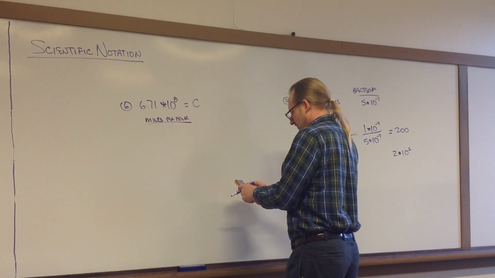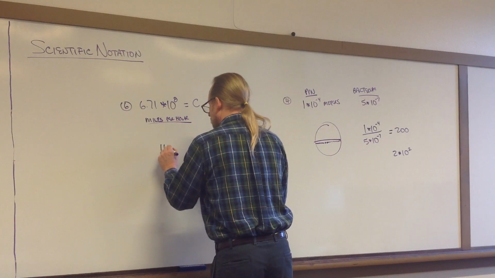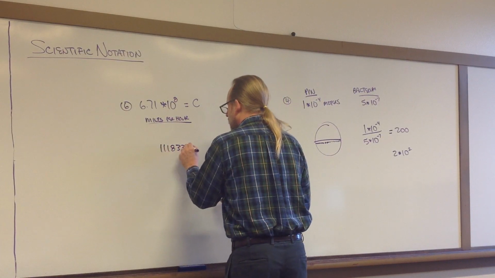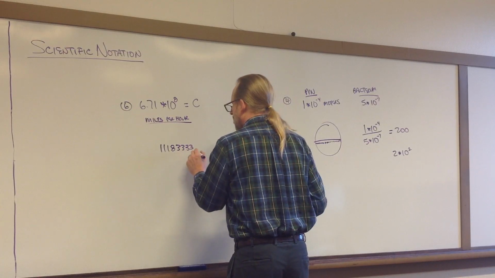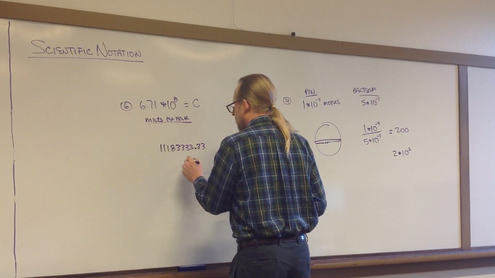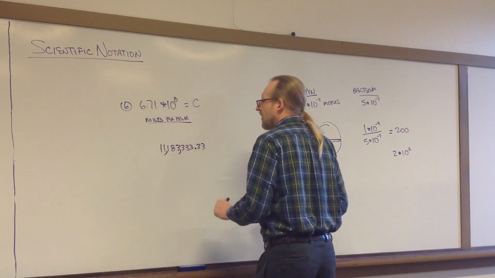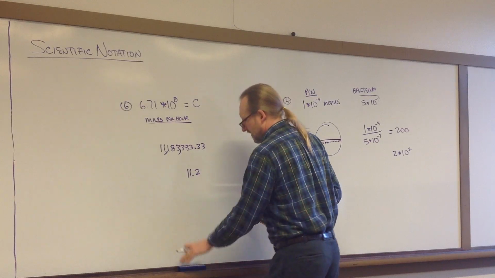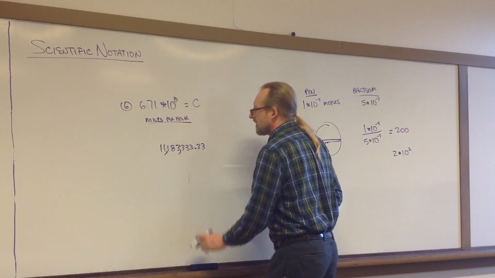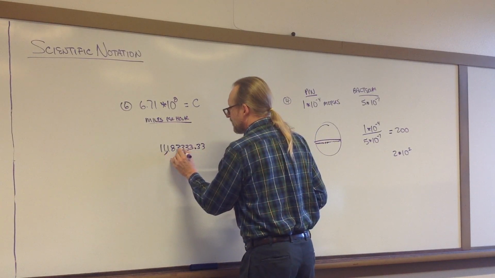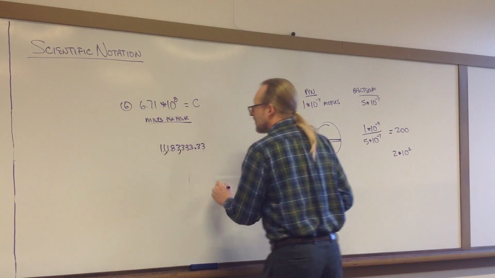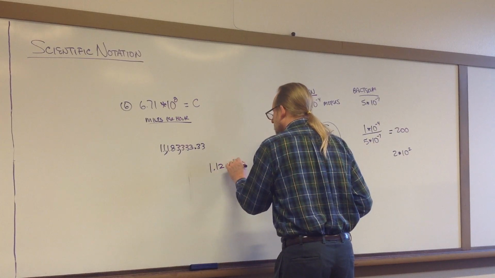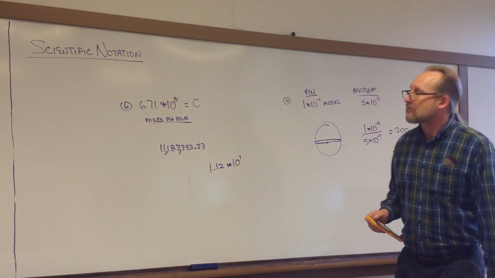So let's see, this number would be, I think, best written in scientific notation, 83333. We can put the 0.33 on there if we want. So we would round this off, let's call it 11. Oh, well, actually I can't. I got to make that number smaller than 10, don't I? So let's go 1, 2, 3, 4, 5, 6, 7. So 1.12 times 10 to the 7th power. Okay?